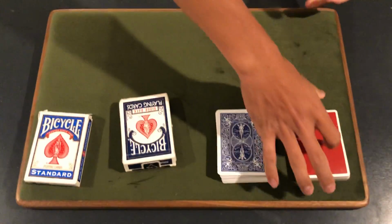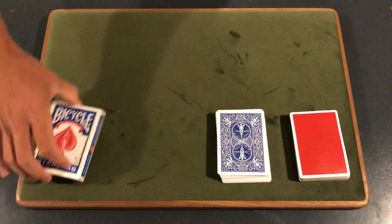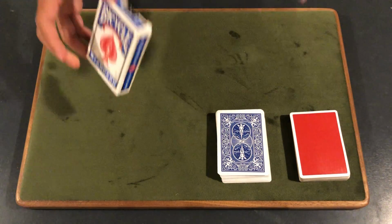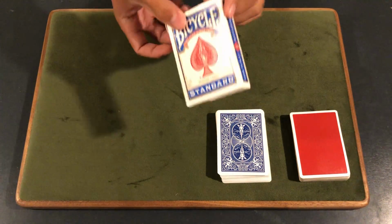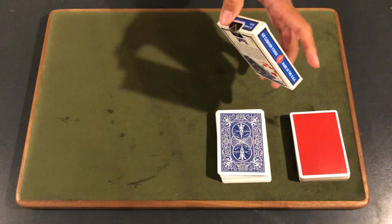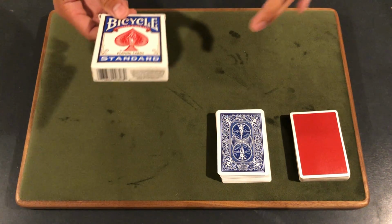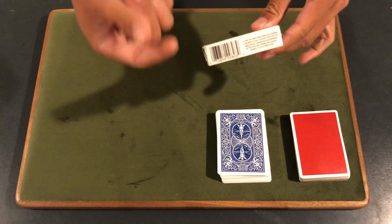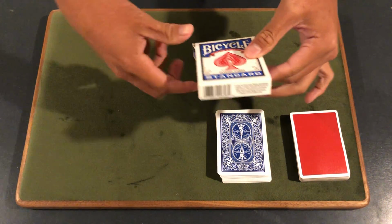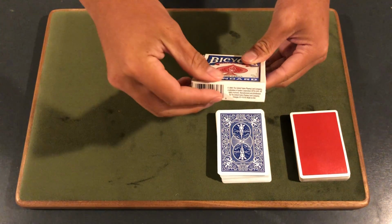Now, the last part of the trick is actually very cool because I haven't seen this trick done in quite a while, and this is the sealed and resealed deck. Now, this is a very cool trick and principle. So basically all you're going to need is a brand new deck, obviously, but I don't have a brand new deck, but I'm just going to explain how this would work. So if you don't know anything about a brand new sealed deck, the way the cellophane on top that covers the deck is set up is that it overlaps itself on the bottom.